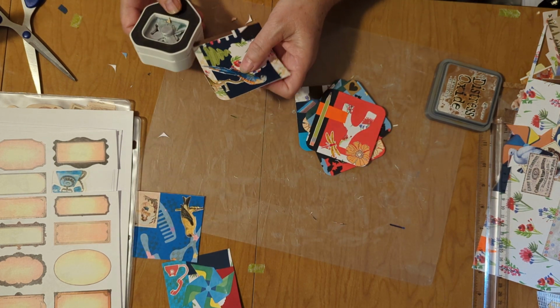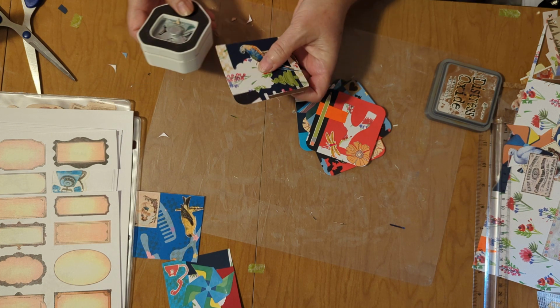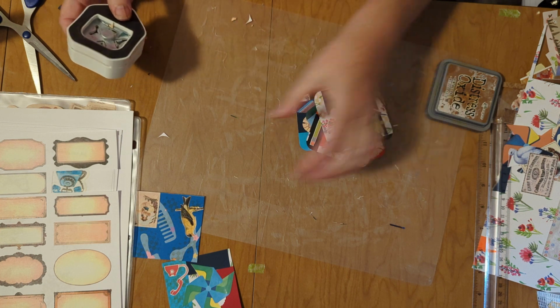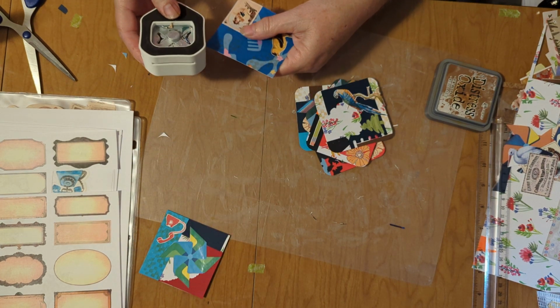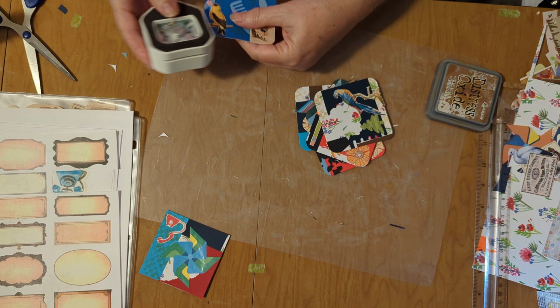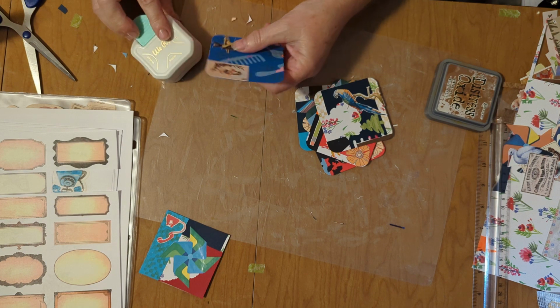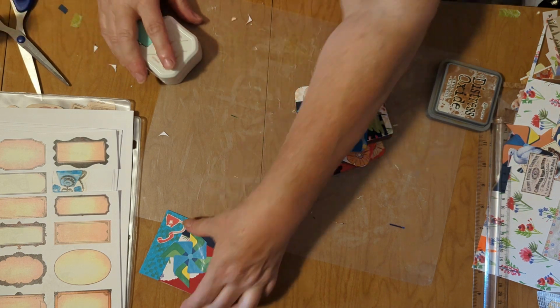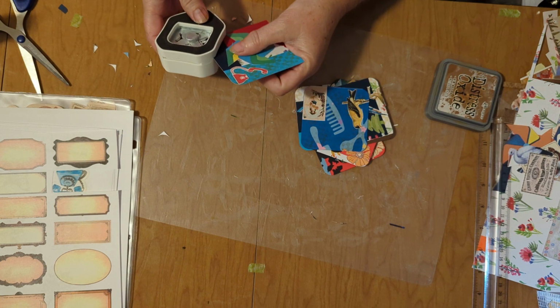In my cleaning up, I'm using up and making a variety of things. I really want to get to a journal, but I just keep trying to use up and clean up. It'll be one day soon.